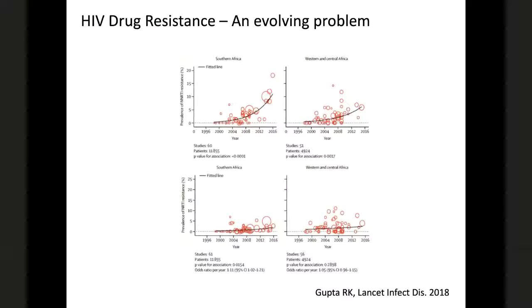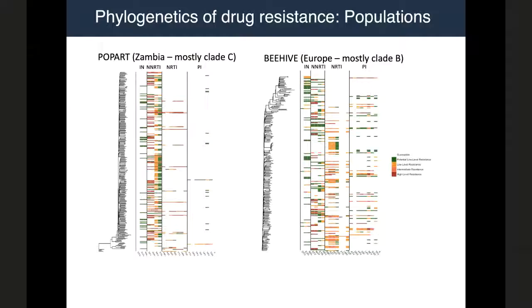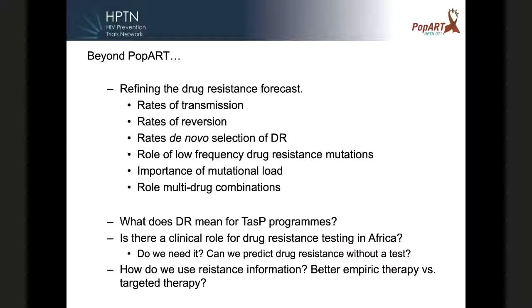So, as I say, I don't think we should be too reassured that the levels of NRTI resistance won't increase. It's just that there's likely to be a lag. And of course, this is relevant moving forward into an era of integrase-based therapies where NRTIs will still be part of that therapy regime. I think beyond the Popart analyses that we're doing, hopefully we'll be able to refine this kind of drug resistance forecast to make stronger predictions for the future, and specifically in the areas that we've been working in through Popart.